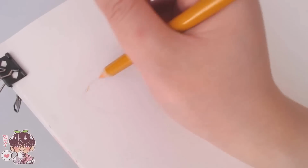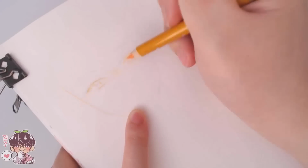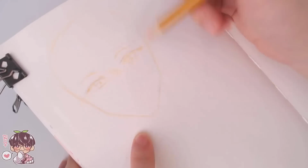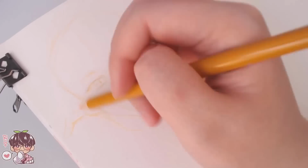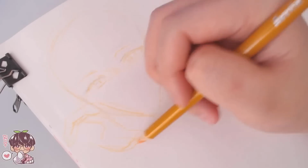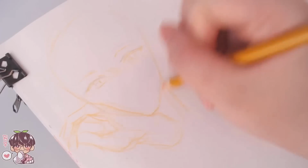So in terms of who we're going to be drawing today, I am going to be drawing Baiju first, and then we're going to draw Kave after. So basically, for Baiju's spread, I am going to be focusing mostly on the pencil crayons, and then the next spread we're going to be doing mostly graphite and a little bit of marker.